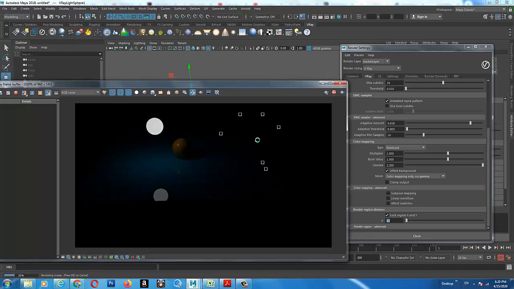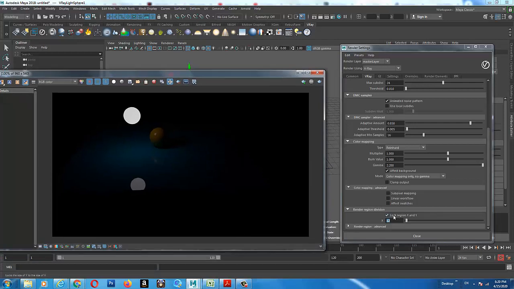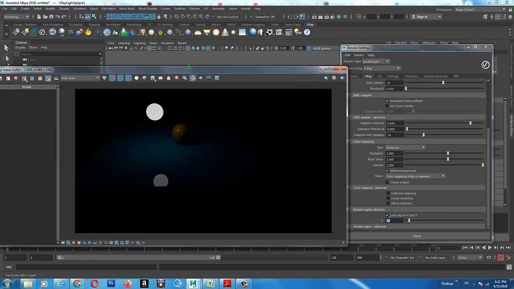You can see that wherever my mouse is going, all these buckets are following it. So this option will help you render the crucial area where you want clarity, or you want to see that particular area being rendered first. So we can just click on the render button, and then we can keep the mouse over that area and see it rendering very quickly. So we can just say 64 is reasonable enough, but we can keep it 48 or 34 as per our requirement. When there are large objects, we can use a larger bucket size, and when there are smaller objects, we can use a smaller bucket size.